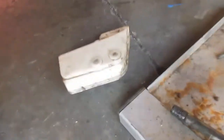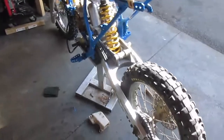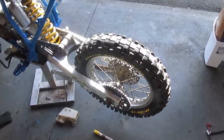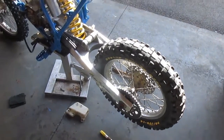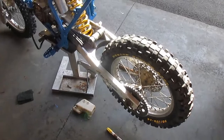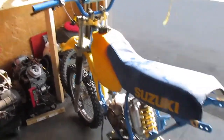the other one, the threads were stripped. These threads are junk. So we got a new used axle. We cleaned the rim. We put in new seals; the bearings are really nice in there, so we saved the bearings that we've got. And we're gonna hook up the back wheel properly with the rear brake mount.